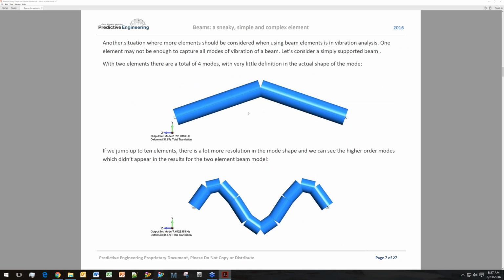But as we get into our two elements, all you can really capture is the vibration in the arcing direction here with one arc, but you really miss out on all of these different mode shapes throughout the beam. So if you're looking at vibration, definitely play around with increasing your mesh density, and you will have a little bit better results.